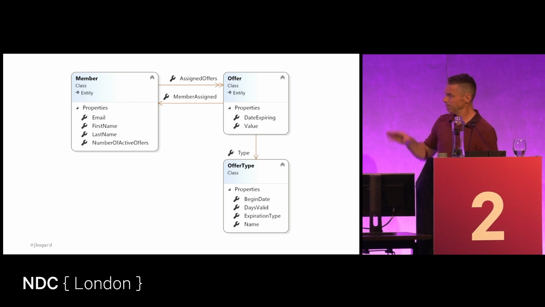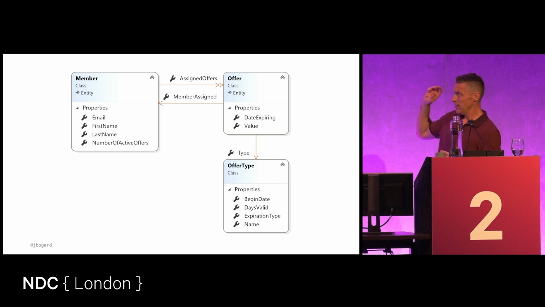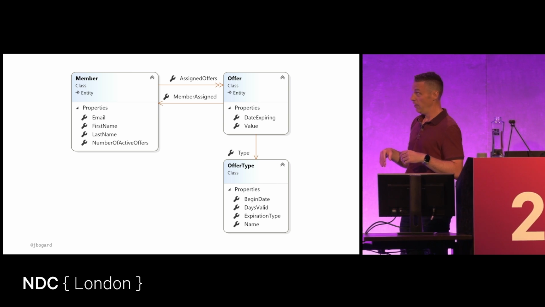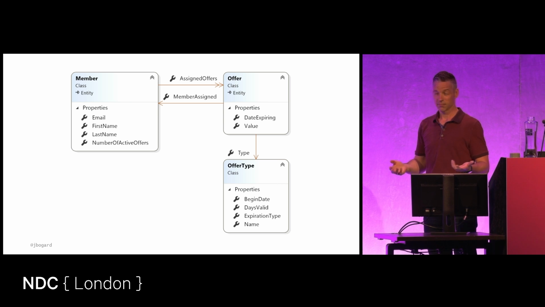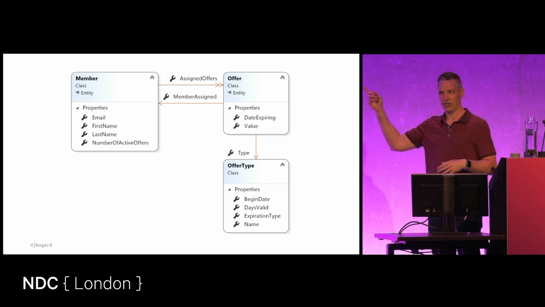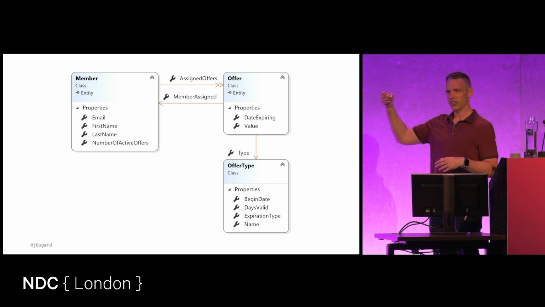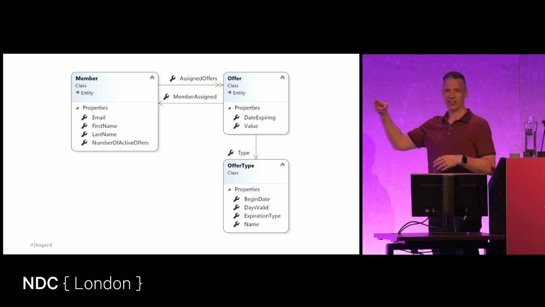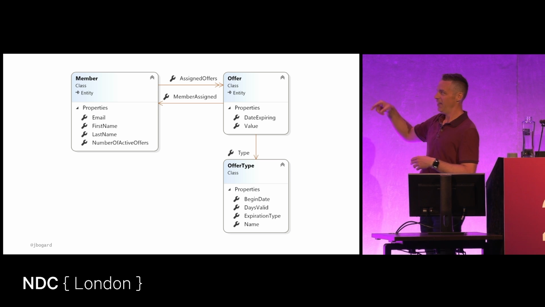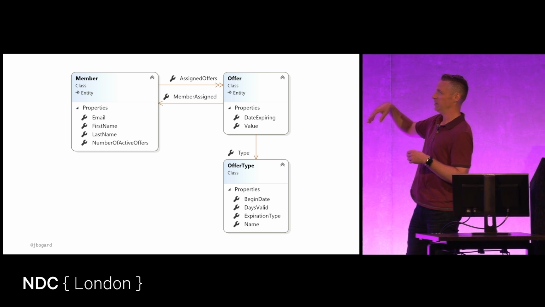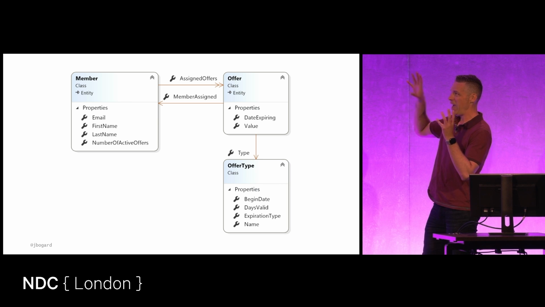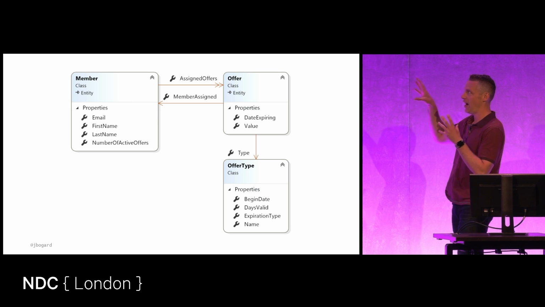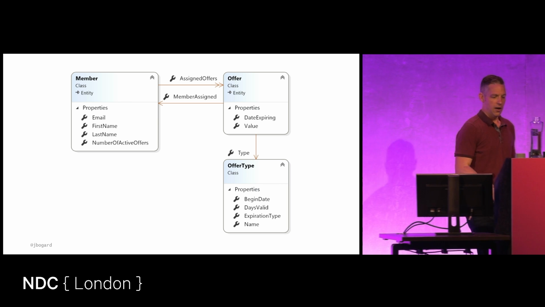But there's one problem here. You'll notice that my quote domain model only has properties. There's no methods. There are methods, but I hid them from the picture. There's equals and get hash code, and those aren't really domain behaviors, but they are technically methods, but I hid them because it'd be confusing here. But there's no actual domain behavior on these objects whatsoever.